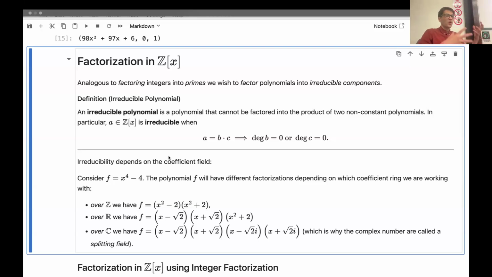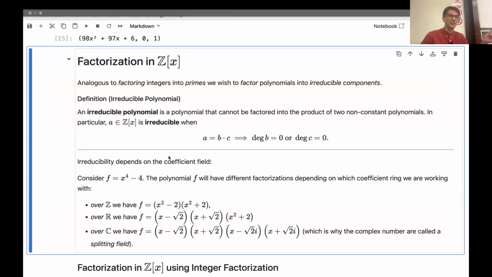Okay, what is the analogy from that to polynomials? I obviously want to take a polynomial and break it into a product of smaller polynomials. But the smaller polynomials somehow have to have the property that they're like the smallest possible, okay? So I have to introduce this piece of terminology called an irreducible polynomial. A polynomial is irreducible if any attempt to factor it fails, effectively.